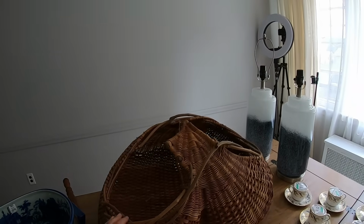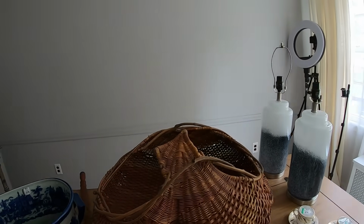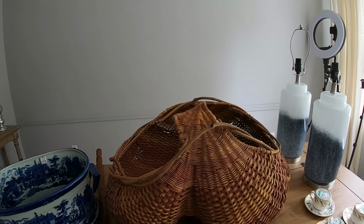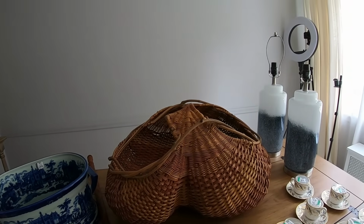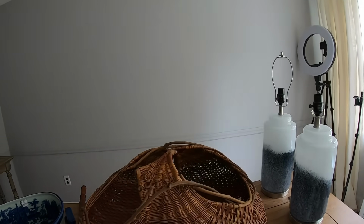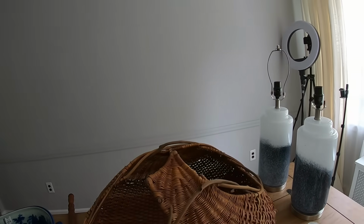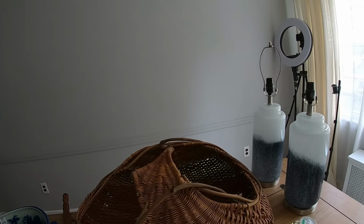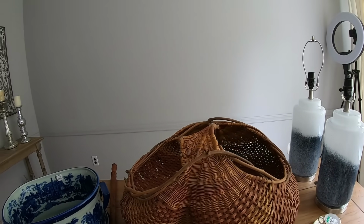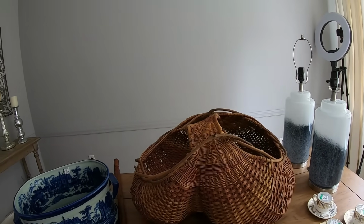I did try to Google it quickly. I have not done a Google image on this yet, but I will do it and include any screenshots I find of similar baskets. And this one will be sold on Facebook Marketplace. I'll see what happens there. But truthfully, I don't mind holding on to this for a little while until it sells. So $4. You know, there's no risk there.